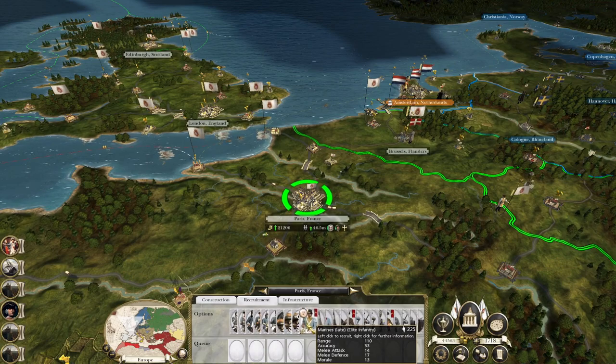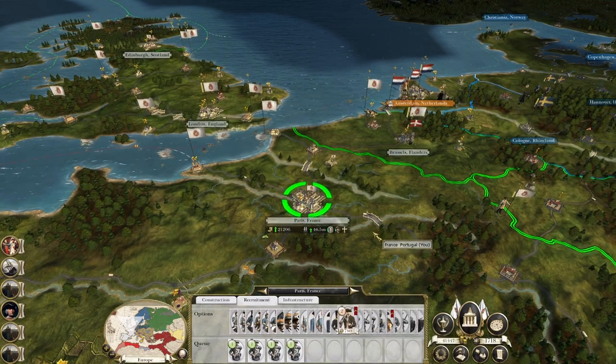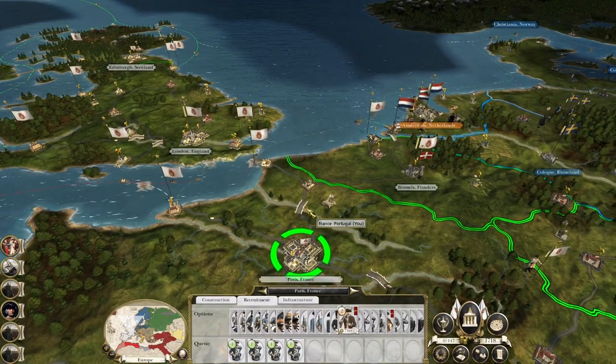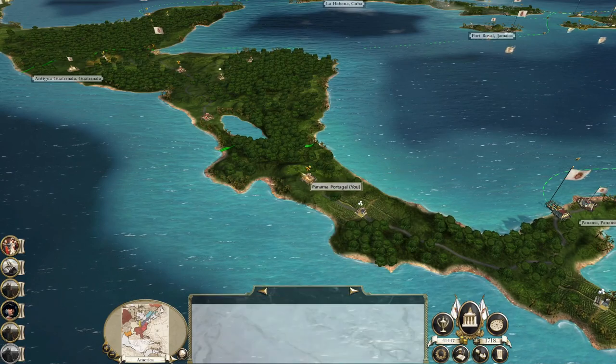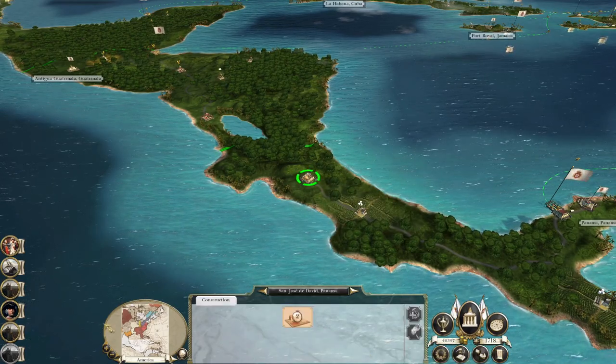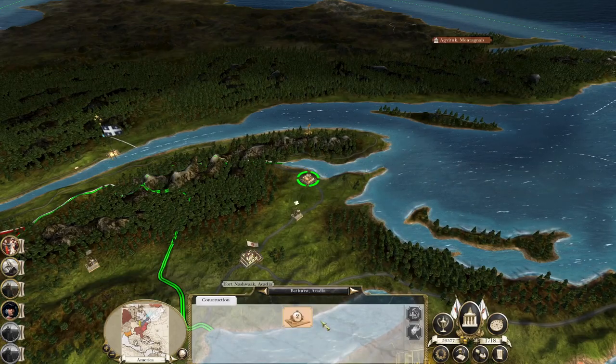I may supplement that with a force that can hold this bridge. So we've got some new towns: San Jose de David in Panama, craft workshop, new town emerges, Bathurst. Okay. Smiths.